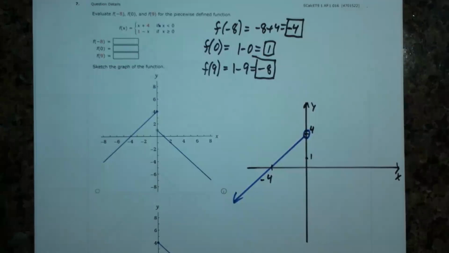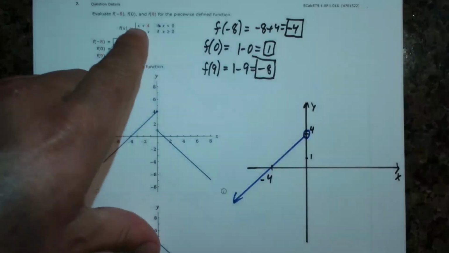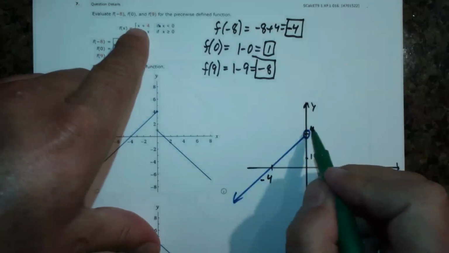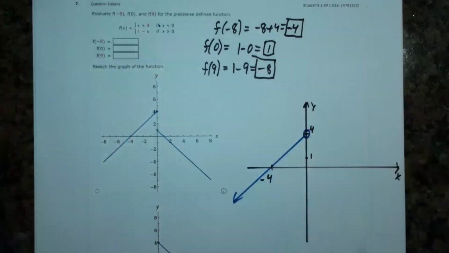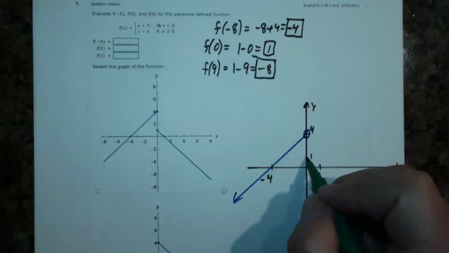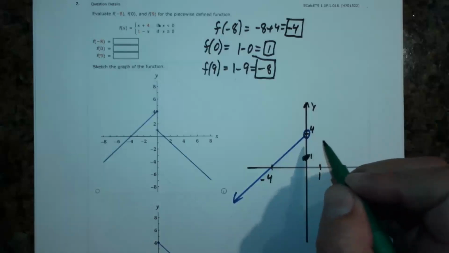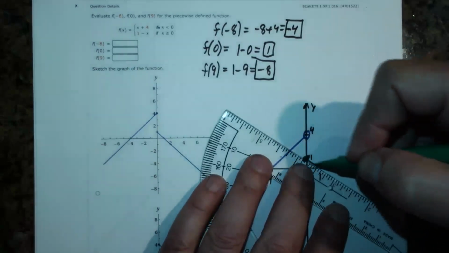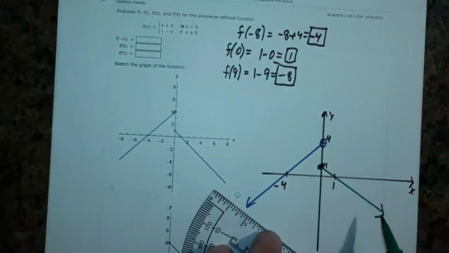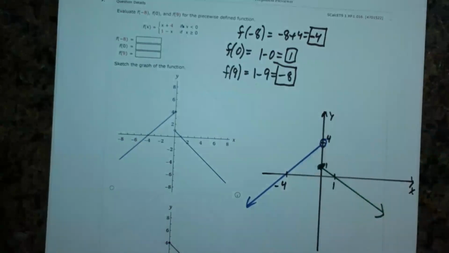The other one, and by the way, you see the slope is 1 over 1, right? So 4 over 4. Now this one has a negative slope, and it's going to cross at 1 as well. Now I'm going to make a big deal. This is a solid circle because we are including that point there. So here is our graph. Open circle here, closed circle there.